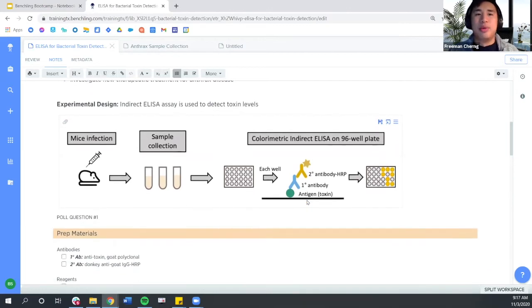So this brings us to poll question 1, which will open up a new window on your screen. This helps us to gauge what you're looking for in terms of functionality. So for the Benchling Notebook, we'll take about a minute or so for you all to respond. So please feel free to answer in this time. Again, this will pop up as a new window on Zoom.